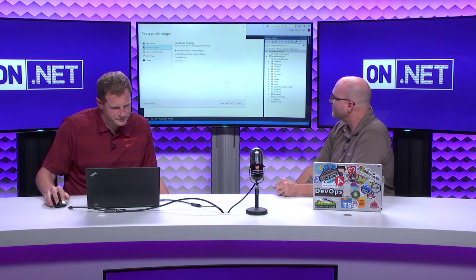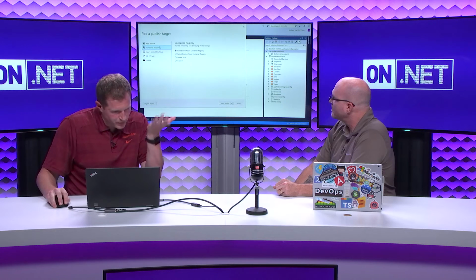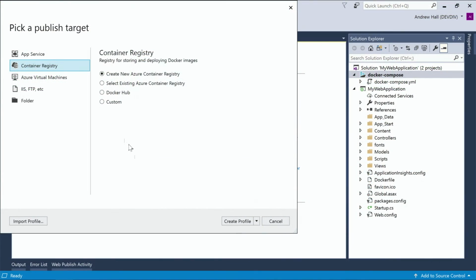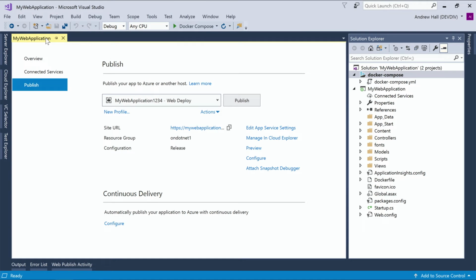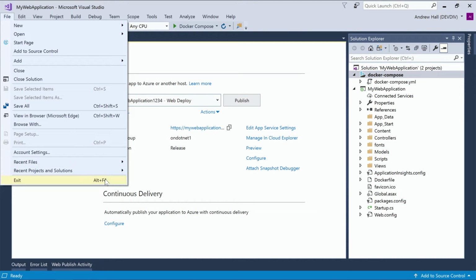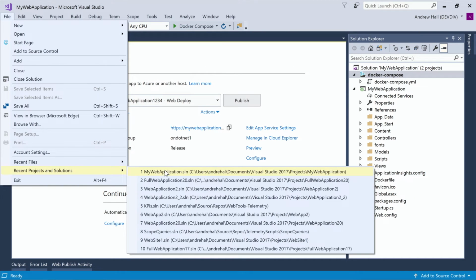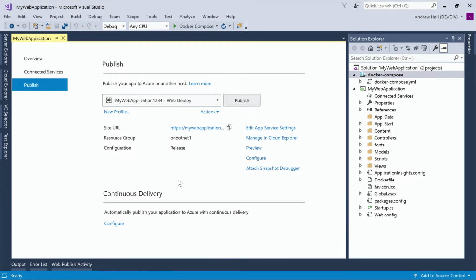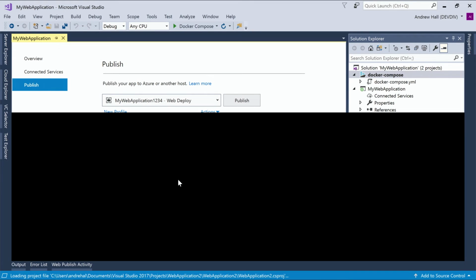Right, okay. So that's the one thing that we get, again, with .NET Framework. This is all the targets that are now available to me from a .NET Framework project. If I were to create a .NET Core project, which I have a couple of hanging around, let's just open a recent one. I think Web Application 2 should be an ASP.NET Core project.